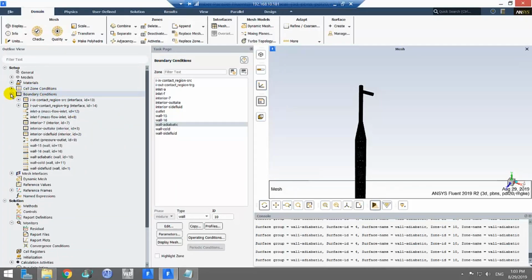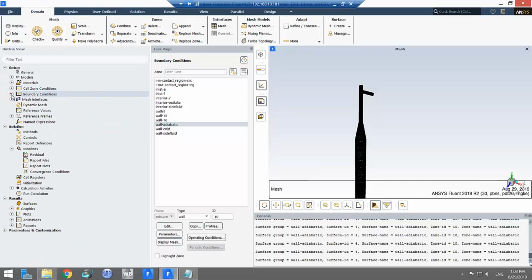But before we start to run calculation, let us set up some monitors to check the most desirable output parameters, which are temperature and nitrogen monoxide mole fractions, both on outlet.